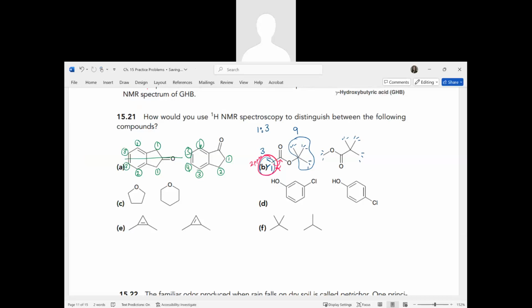And then in the second compound, the singlet over here with the smaller integration value is now alpha to an oxygen of an ester. If you recall, that would add about 3. So we should see a shift for these 3 protons with the lower integration value around 4 ppm, because we add 3 plus that 0.9. So that's how you would be able to differentiate between those 2 compounds.